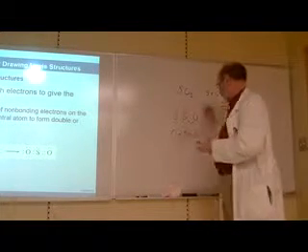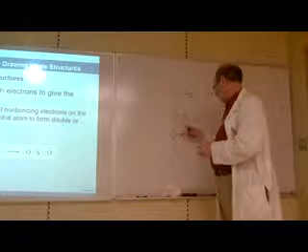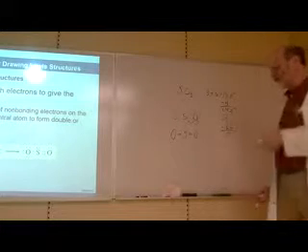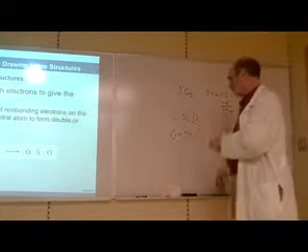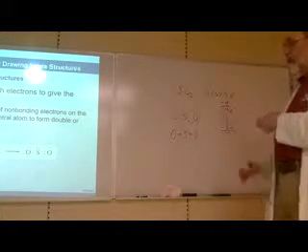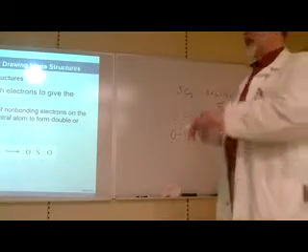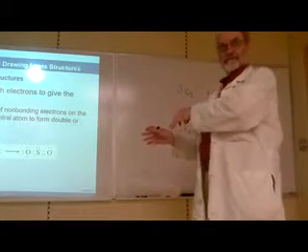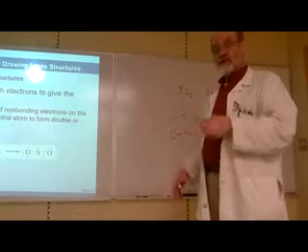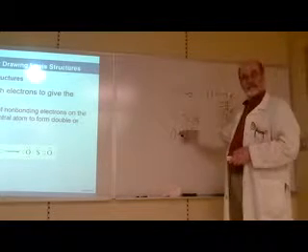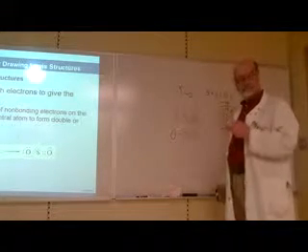And then you count up to be sure you've got 2, 4, 6, 8, 10, 12, 14, 16, 18. So we've got all our electrons in there, and everybody's got an octet. So that's one possible structure. That's another thing about Lewis structures: there are other valid Lewis structures that could be made from this. What if we put the double bond on this side? That'd be just as valid.